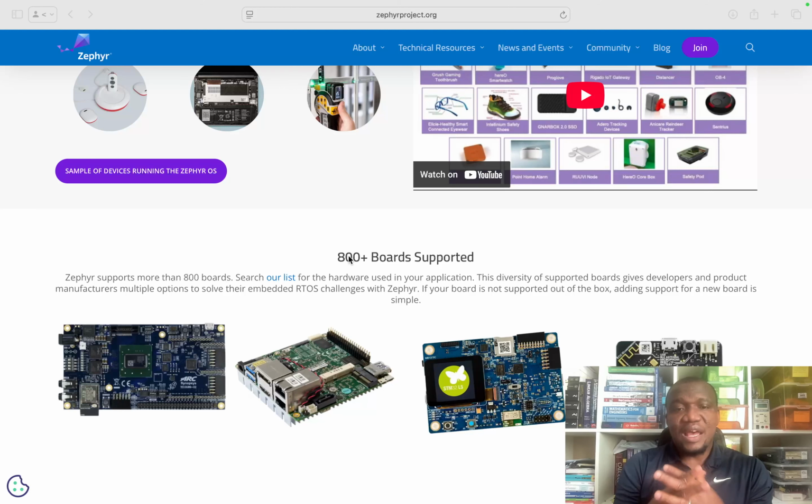So, for example, they have their own APIs for controlling GPIOs, they have APIs for controlling I2C devices, UART, SPI, and all the different communication protocols that you know, right? Now, they do not tie it to how these protocols are supposed to work specifically on any microcontroller.